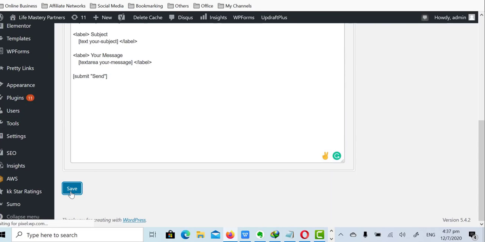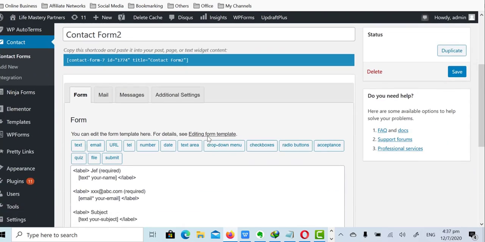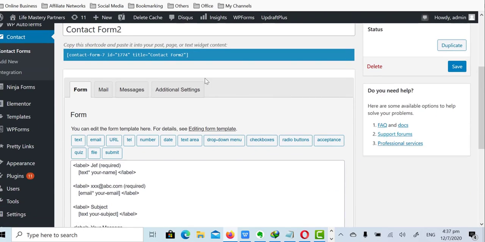Save it. Once you saved it, you can see it will give a shortcode. Just copy this shortcode.